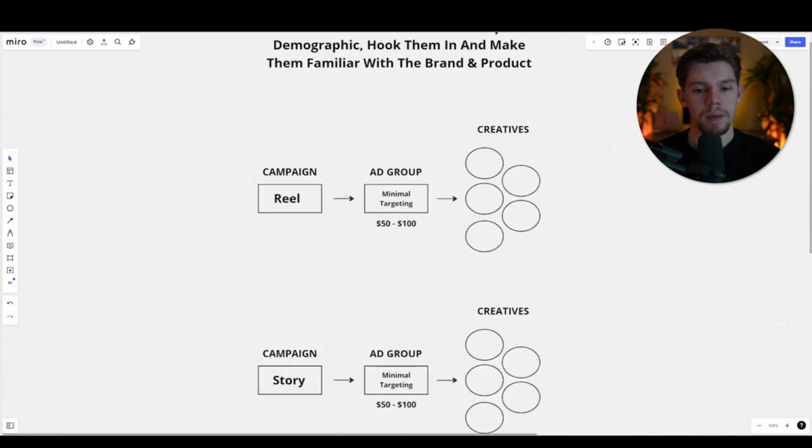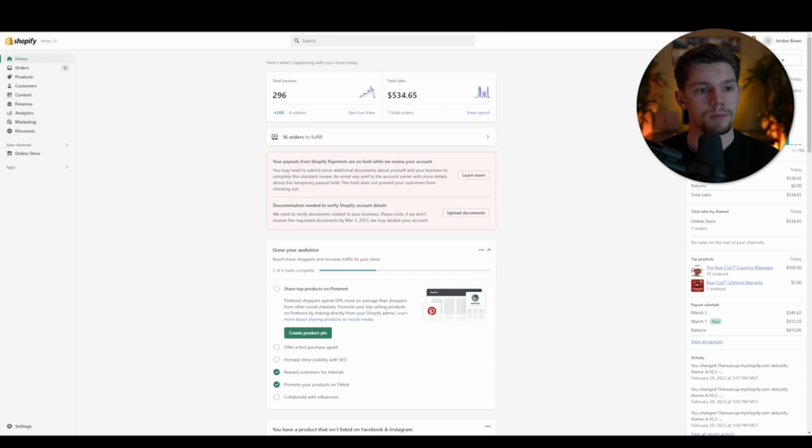And our setup is basically the same as TikTok. We want to have one campaign for each placement though. That's kind of the only difference. So right now we have a bunch of TikTok videos. Hopefully some of them are doing good, just like with my store. This is all from TikTok ads from our TikTok videos.